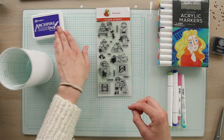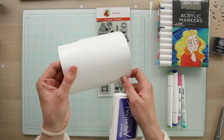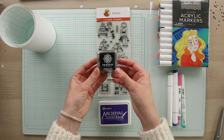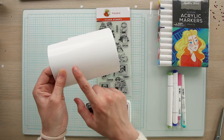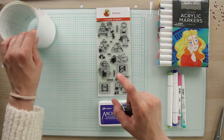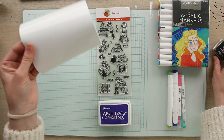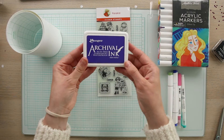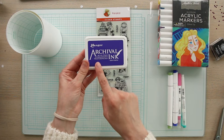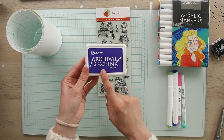The next thing I want to go over is the type of ink you want to use when stamping on these sticker papers, because this is a shiny paper — not the same texture as normal paper. If you were to use something like pigment ink on this sticker paper, it's not going to soak in; it's just going to smudge because it's glossy and a non-porous material. Regular paper is porous so pigment ink soaks in and stays in place. Because this is not porous, you're going to want to use something like archival ink, which is waterproof and not water-based, so it will not smudge on the sticker paper.